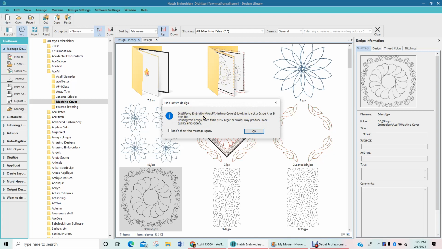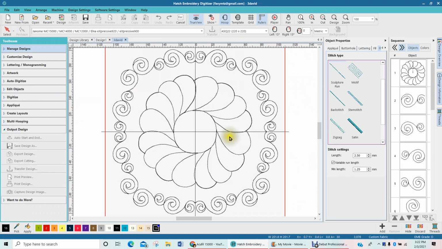In other words, it's a stitch file, not a native object file that has been created in this software. You could check mark this to say that you don't want to see this message again, but I keep it up. It's just a reminder for me that every time I open a stitch file of any type, it is a stitch file, and I just need to always be conscious of that. So just say OK here and your design will open up.